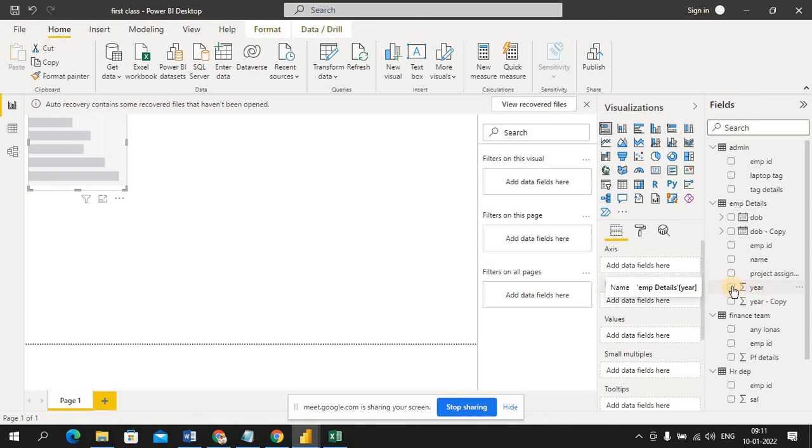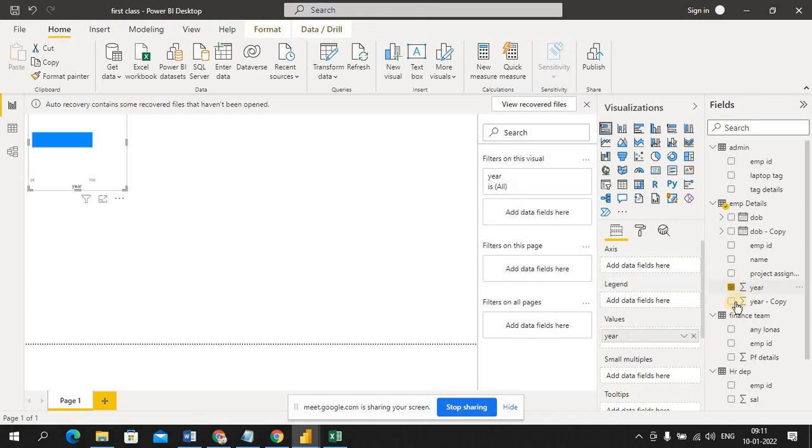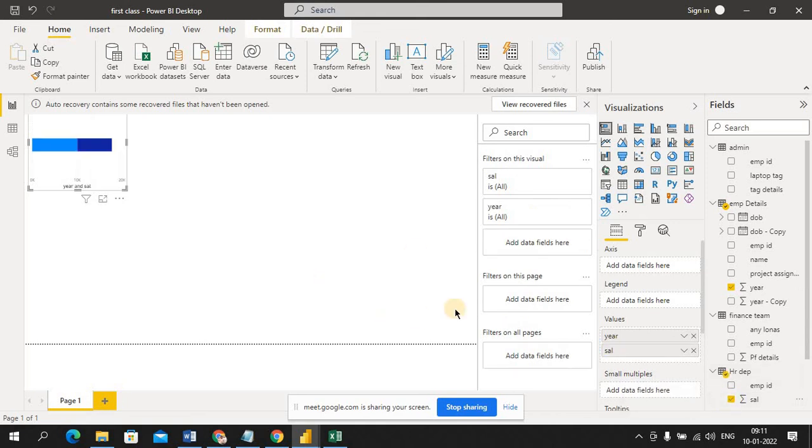Click on this year, click on salary. Now I'm just showing how the visualization works. So this is the year and salary, and you can see the salary here. This is how we play with Power BI.